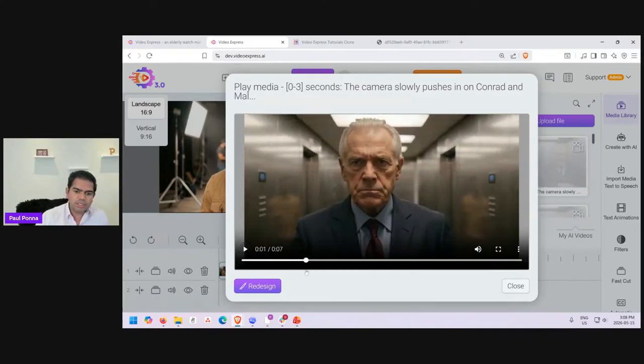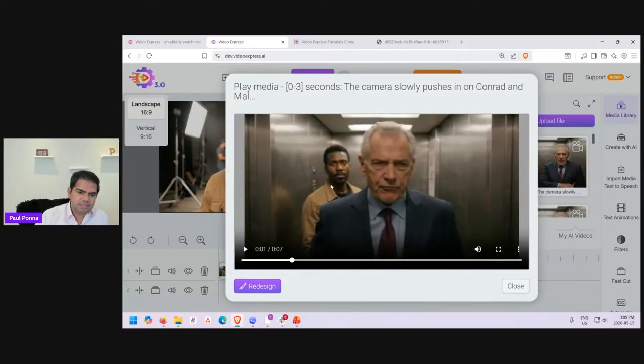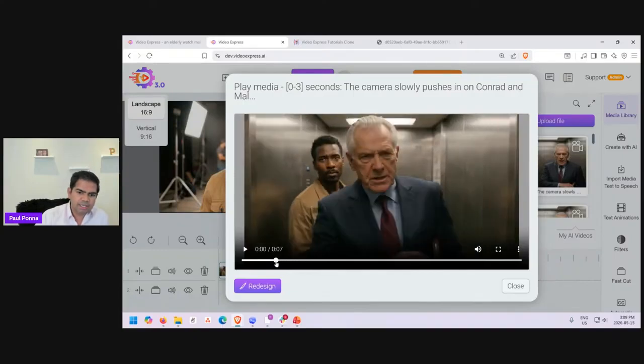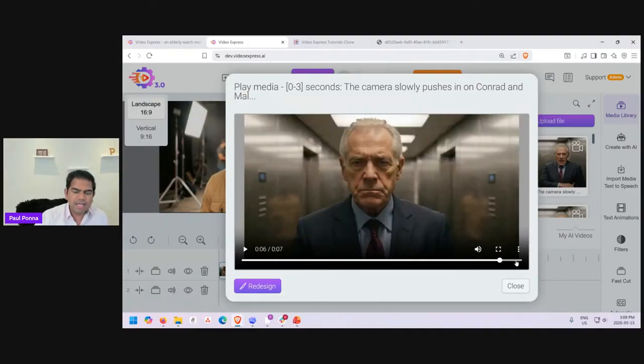What if I just put the last frame as this, let's say, right? This is one second in, where he's not walking around. The idea is that you preserve the output. You don't make the person just walk away from the frame. That is the idea behind the first frame, last frame, okay?